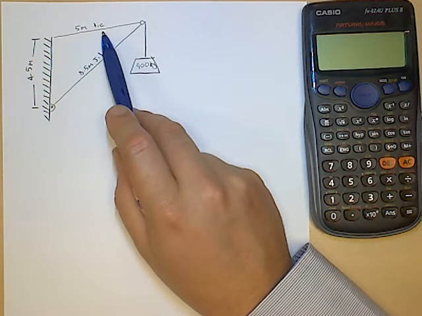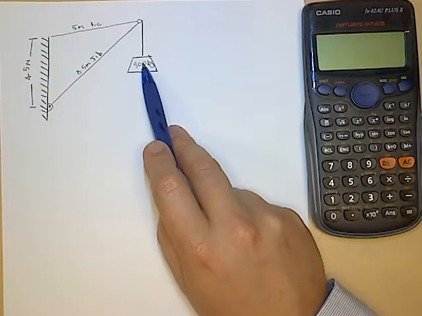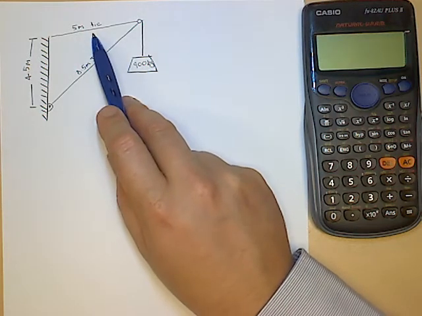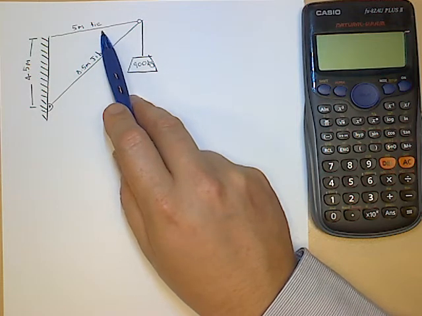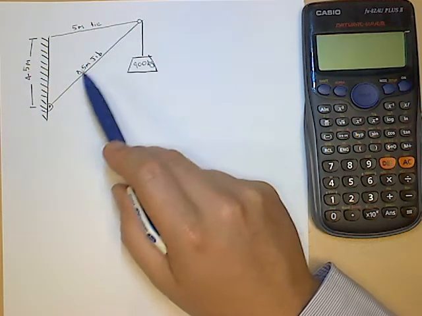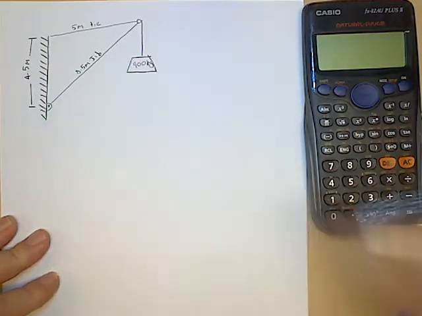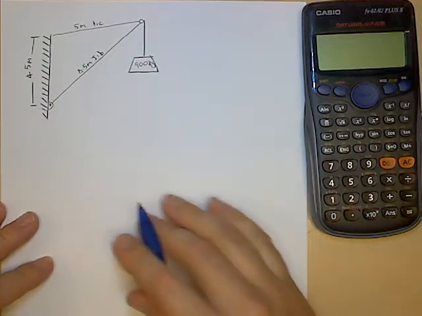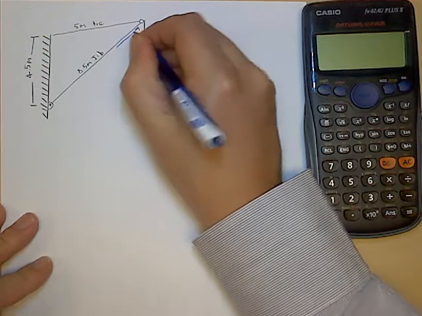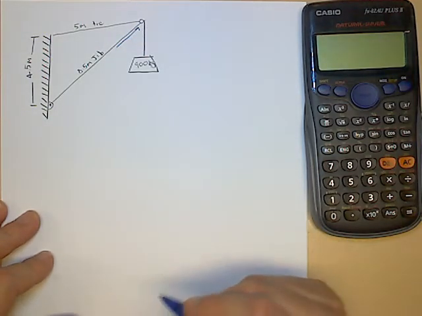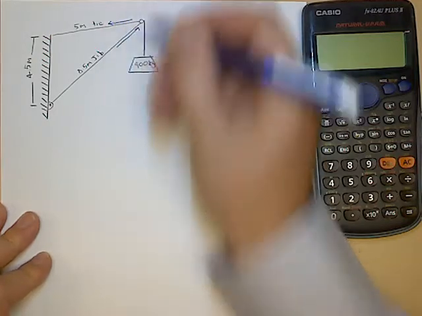A tie is like a cable, and that's also a cable that would be going around the pulley to support the 900 kilogram weight. Because it's a cable or a rope, they can only support tension. So that means the two forces from the wall are a compression force, which I'm going to label in blue, pushing up at the pulley, and we're going to look at what's happening at the pulley, and a tension force that is pulling away from the pulley.